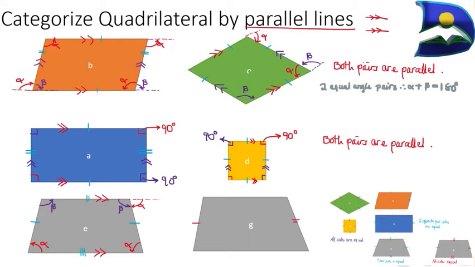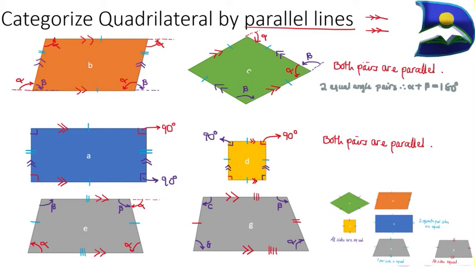So we know that this other shape right here, which is G gray, has sides that are not all equal to each other, which is seen by the different stroke lines associated with the different lines. However, we see that these two lines as well are parallel to each other. Therefore, in our conclusion, since all sides are not equal, that means all angles are not equal to each other.